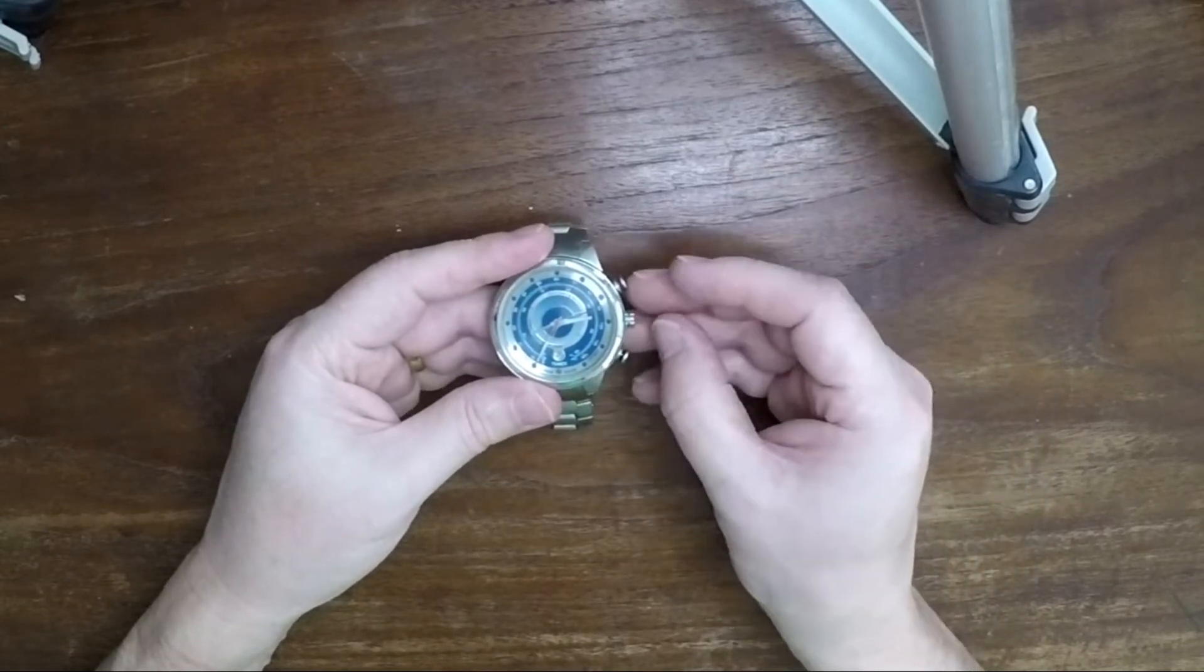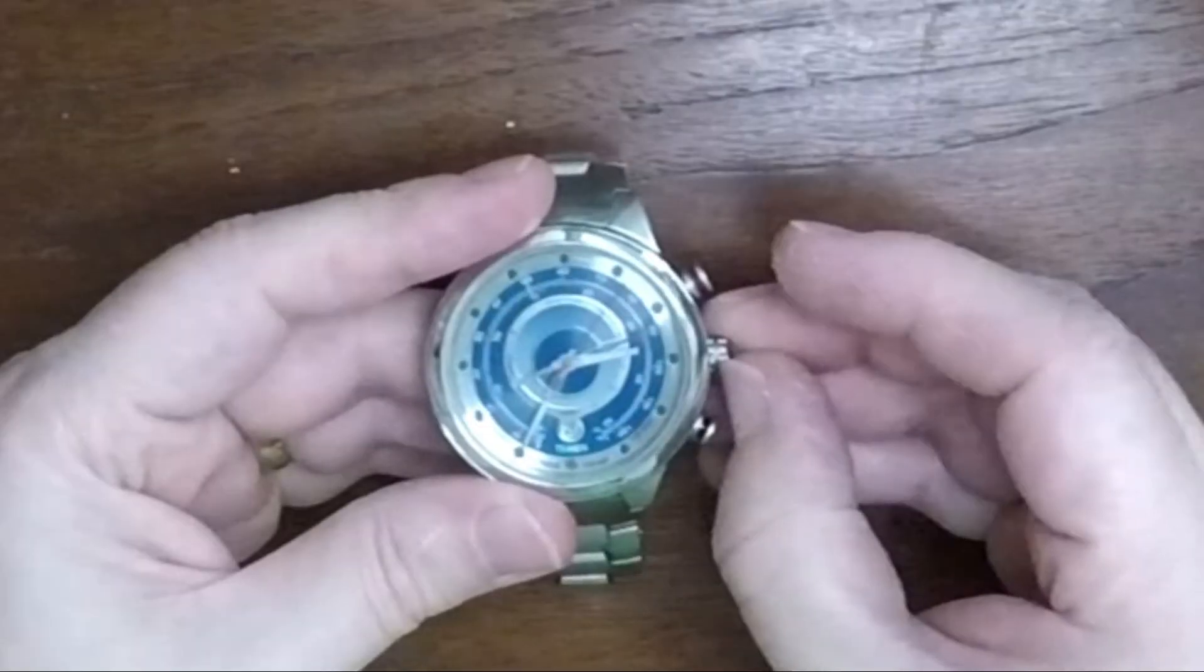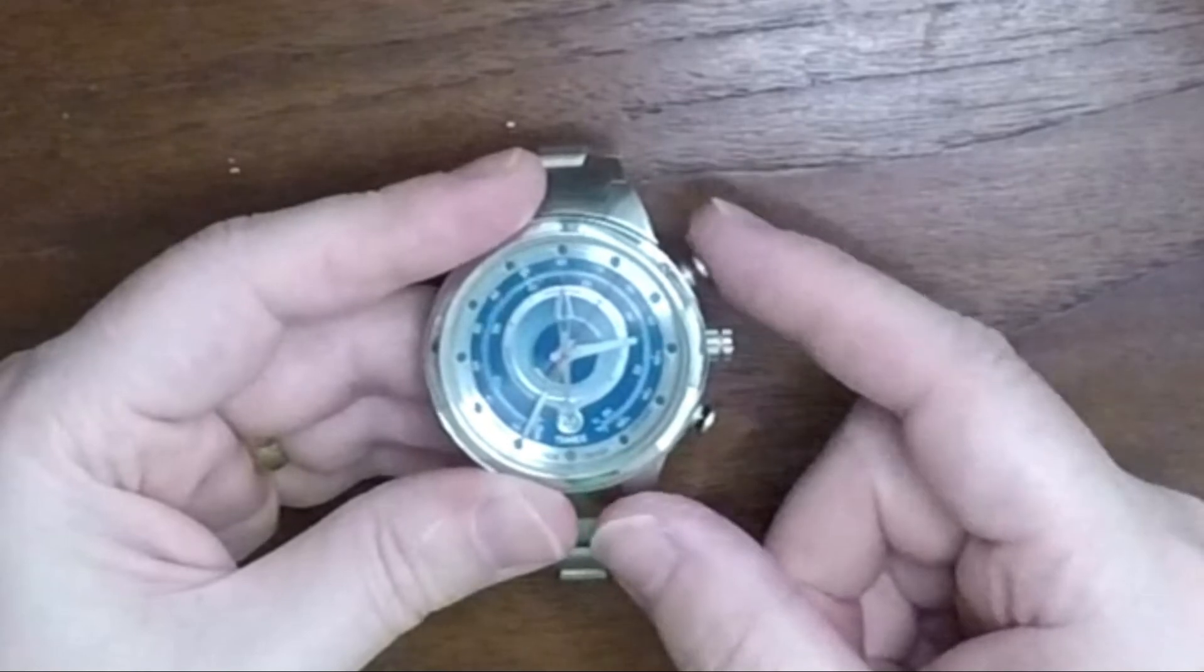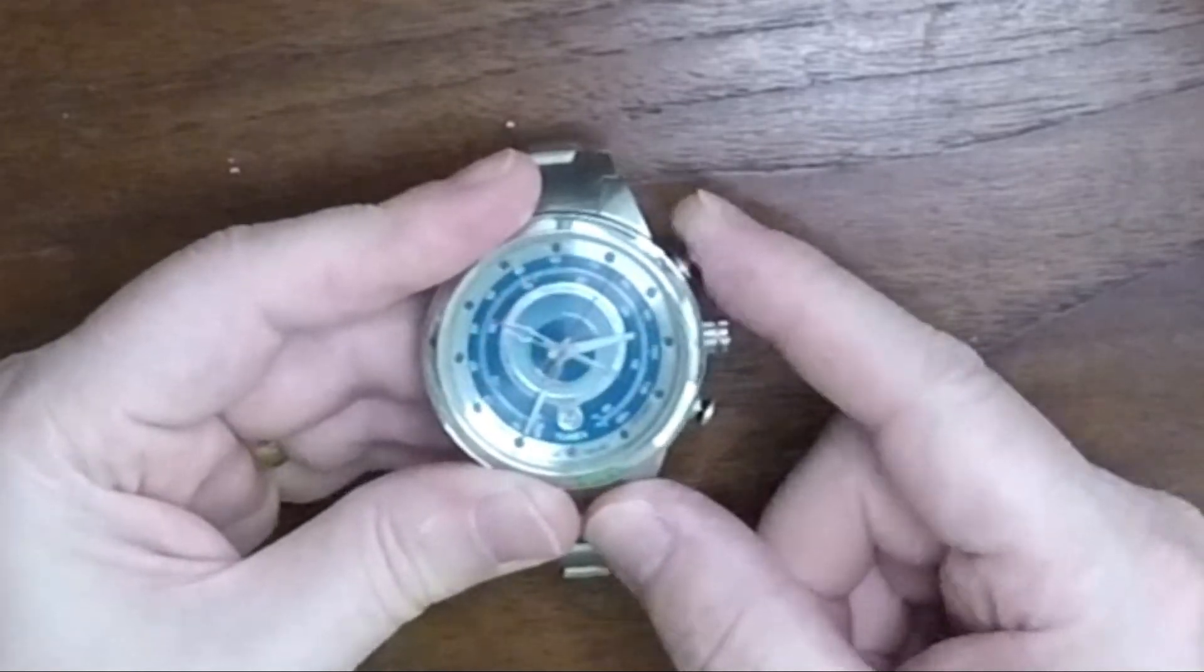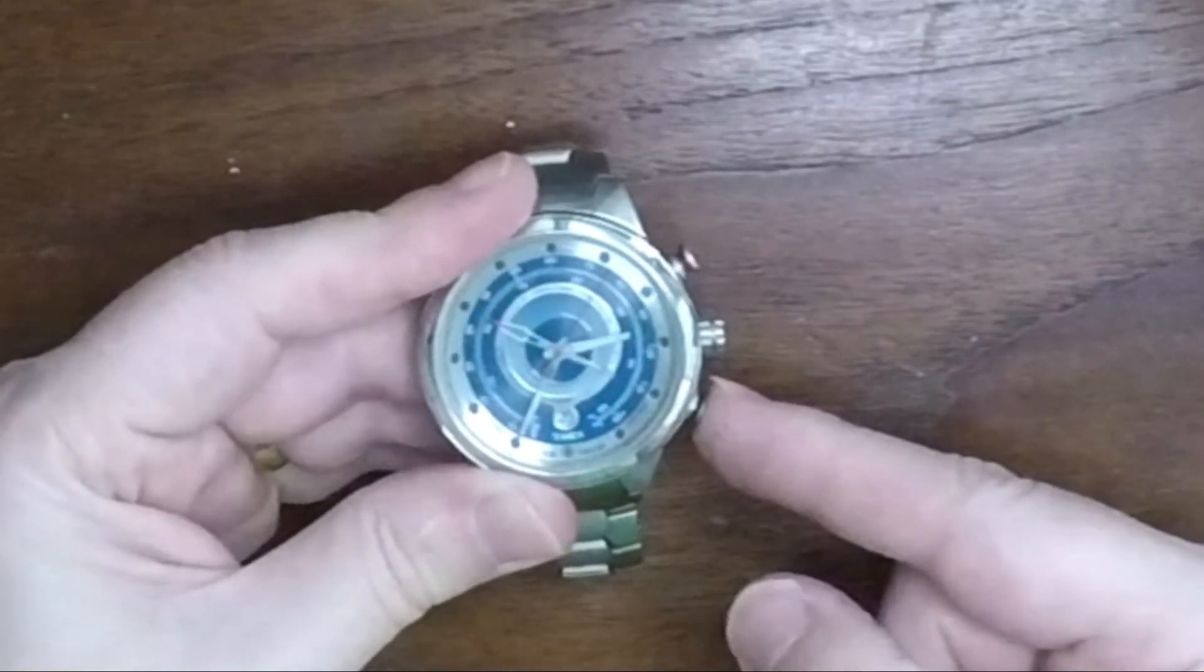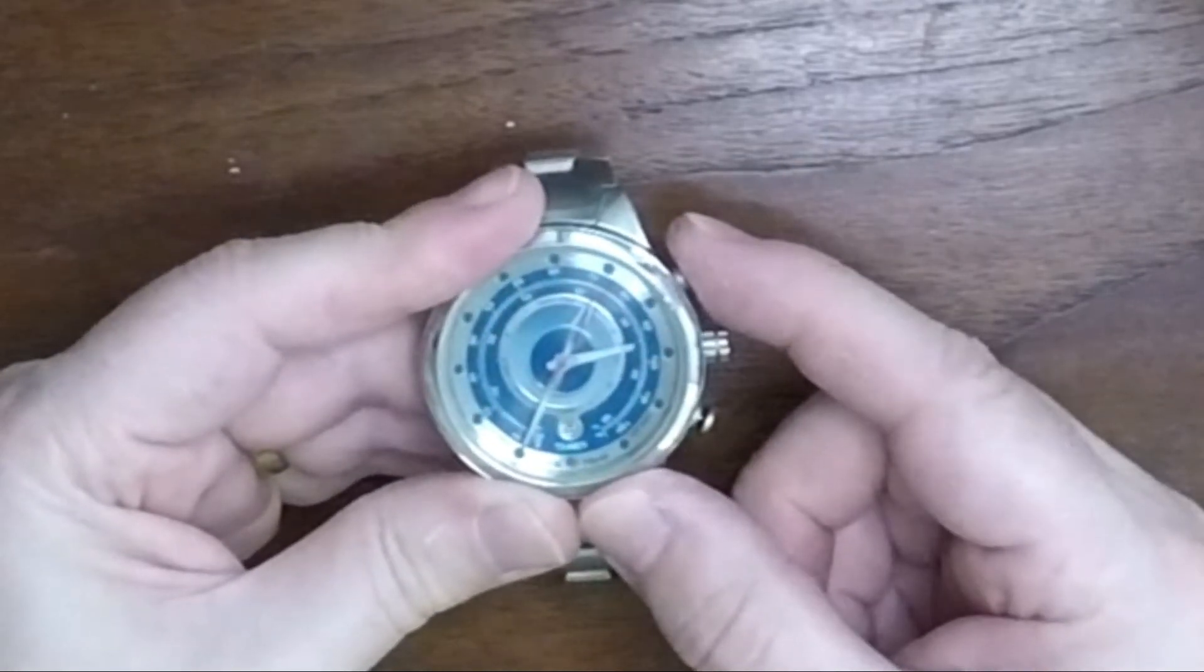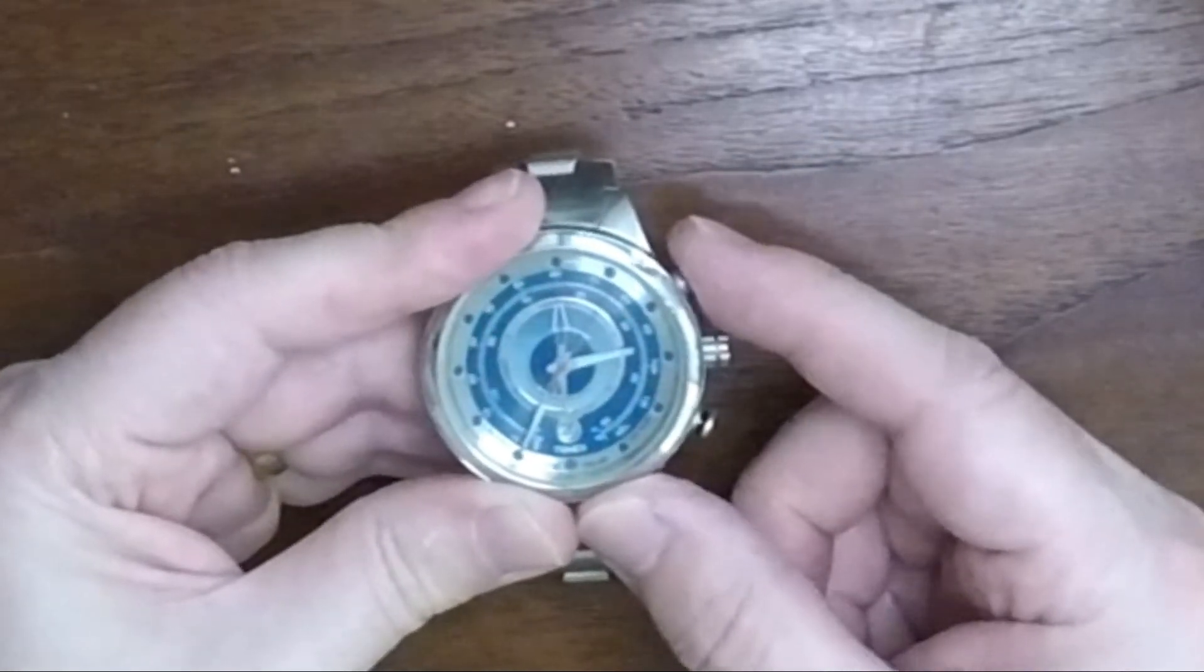The way you do that is pull out the crown all the way and you can see that it now points to the 12 o'clock position. You can adjust that by pressing the top or bottom buttons and it needs to be pointing directly to the 12 o'clock, otherwise it will indicate the wrong temperature.